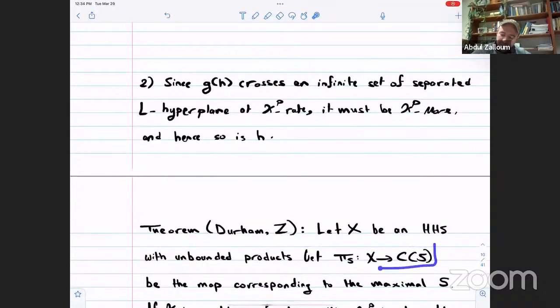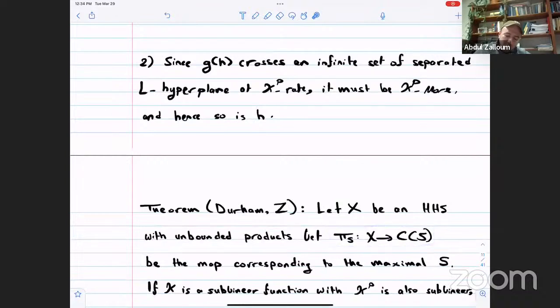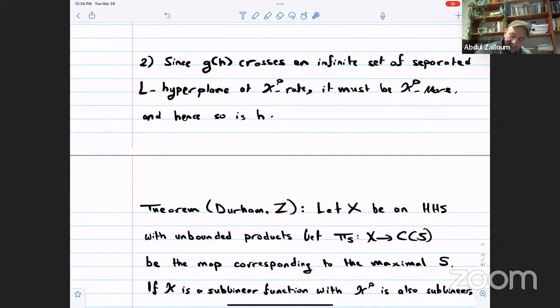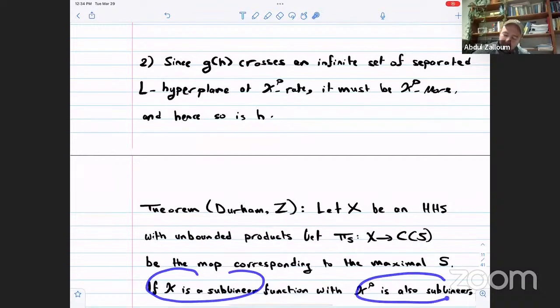Right, so this is the special projection map that goes to the top level curve graph. Suppose you have a sublinear function kappa, where kappa to the p is also sublinear, where p is a number that depends only on X. It's like the complexity, it depends on the genus of a surface if you want. Okay, so I have a function kappa, where kappa to p is again sublinear.